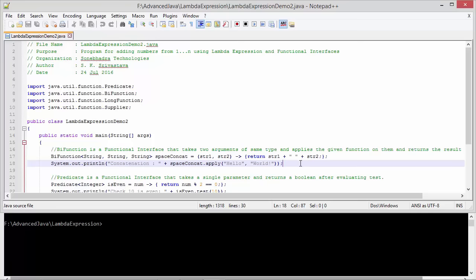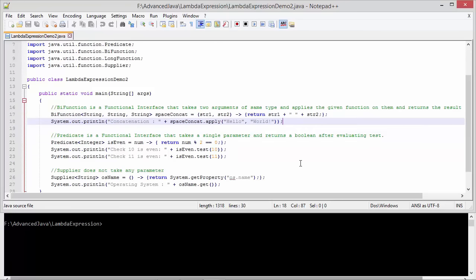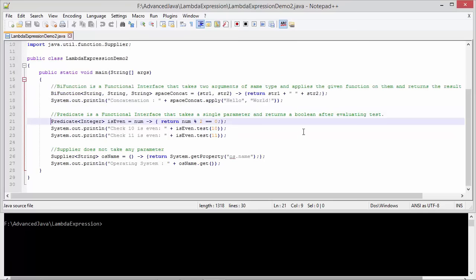Okay, let's see the next one. Predicate. Predicate is a functional interface that takes a single parameter and returns a boolean after evaluating test. So this is the lambda expression.